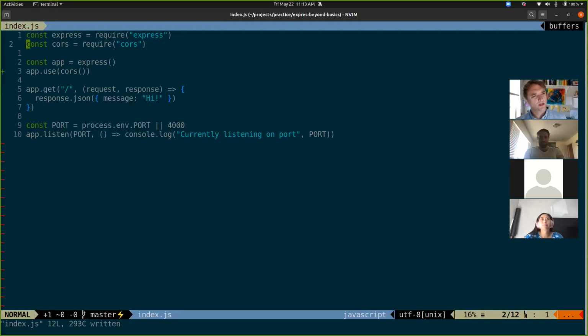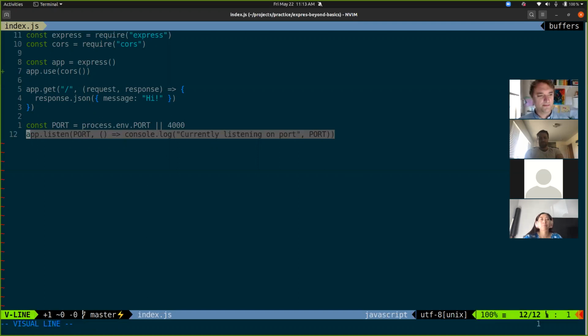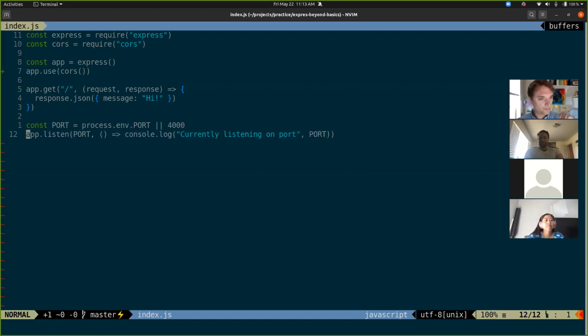Cool. So right now, this index.js file, the main thing that it's doing is this app.listen. If I run that file, that's it. The file also isn't a module. It doesn't export anything. That makes it a little bit trickier to test. If I want to test this app in isolation, I don't really have a good way to do that.